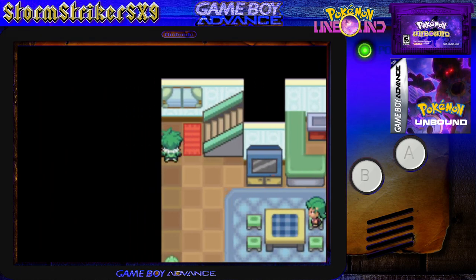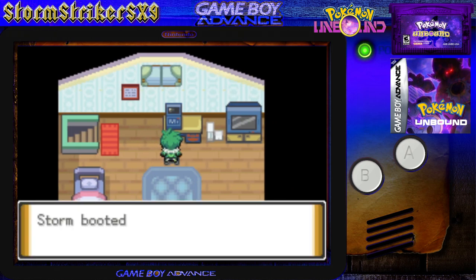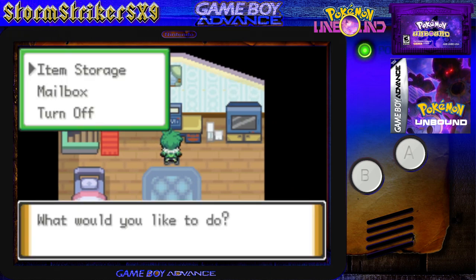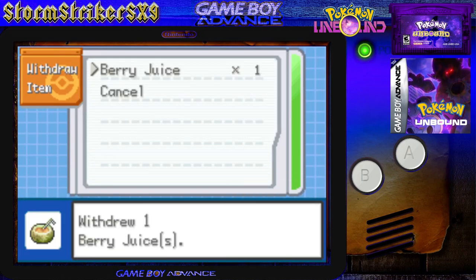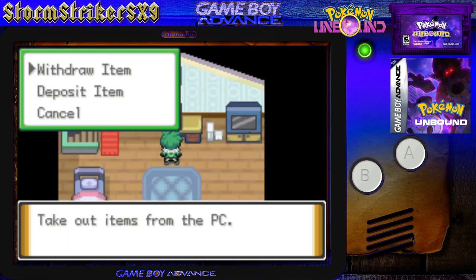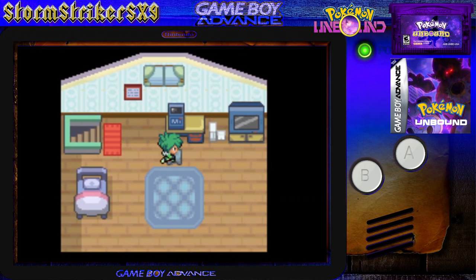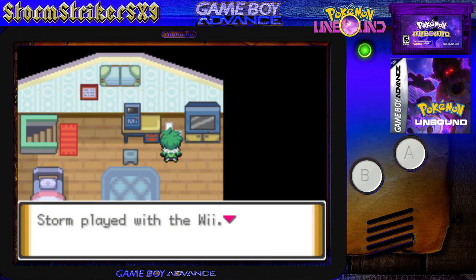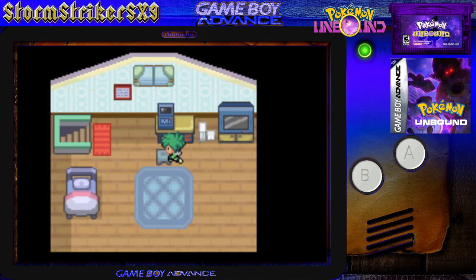That was a lot to read. Let's check this. Storm booted up the PC. Is there anything in there? Yes, there's a berry juice in there. Let's get that. And there's a Wii here. See, Storm played with the Wii. Okay, it's time to go.